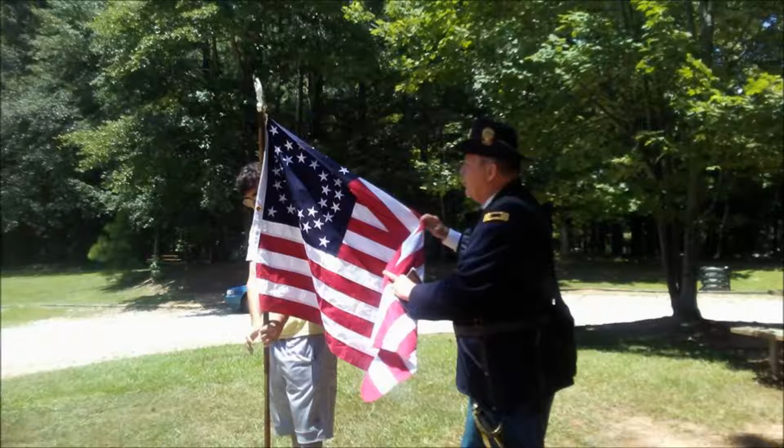Let me ask you a quick question. The yellow house, the traveler's house, is it accessible by road today, or is it just in the woods? It's on private property, and it's owned by Radcliffe Bailey. He does not like visitors. I see. I can coordinate something special. Can you get there by road, though, or do you have to take the woods? My neighbor's driveway is right there. Oh, okay. Now I know.